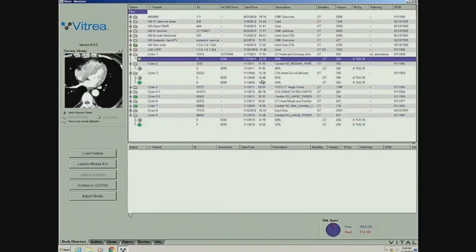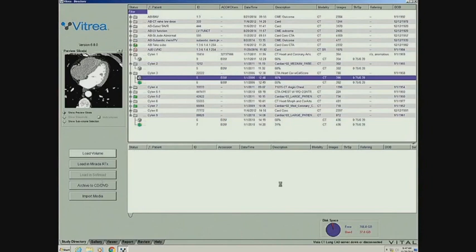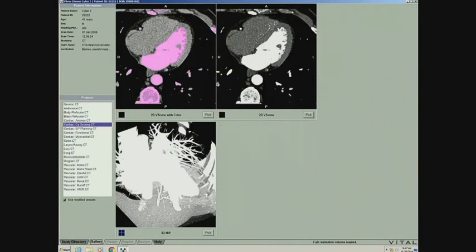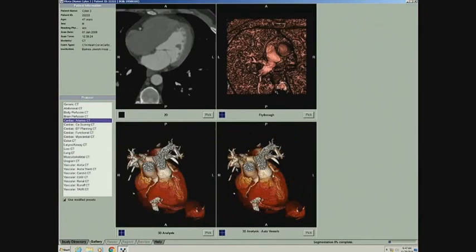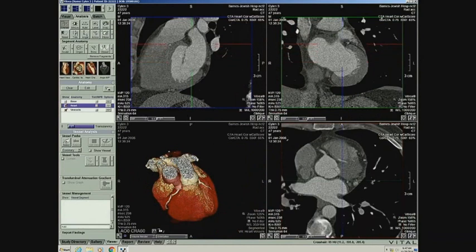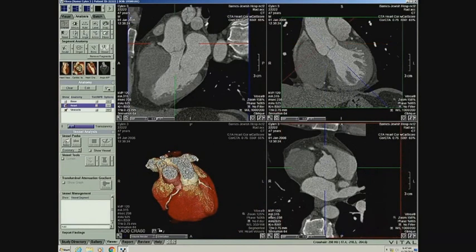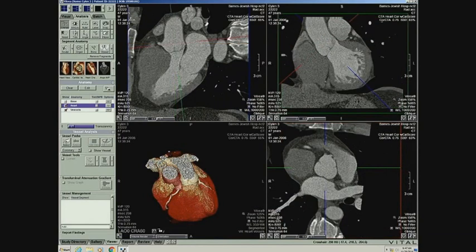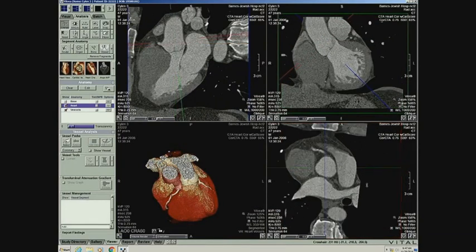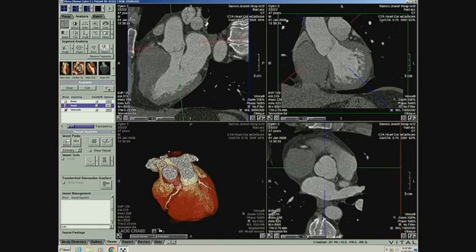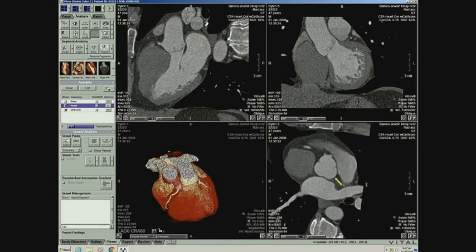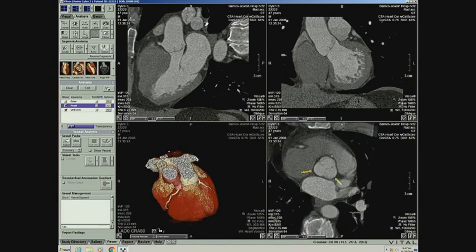So our next case here, we're going to do the same thing we did before. I'm going to put it on the root, double oblique it, parallel to the valve. Here, parallel to the valve again. Now I have what looks like a clover. And we're going to look at the left sinus first. We see this is the left sinus facing the left atrial appendage. And there's no coronary artery coming off of it. There's nothing coming off of it.